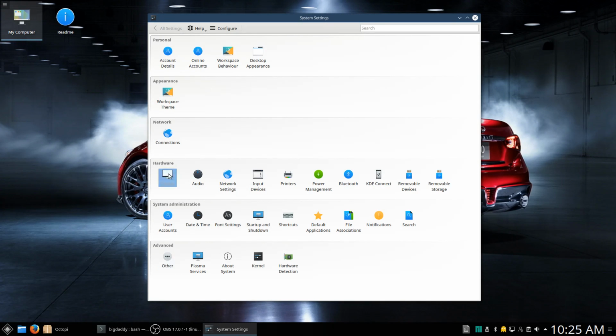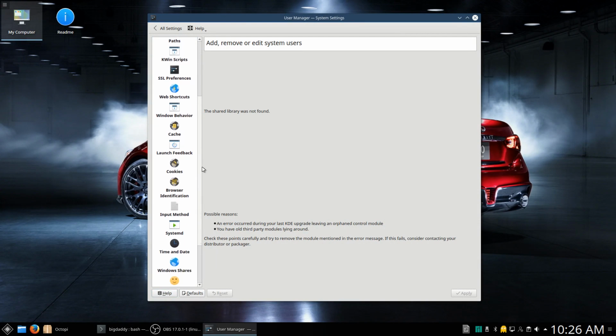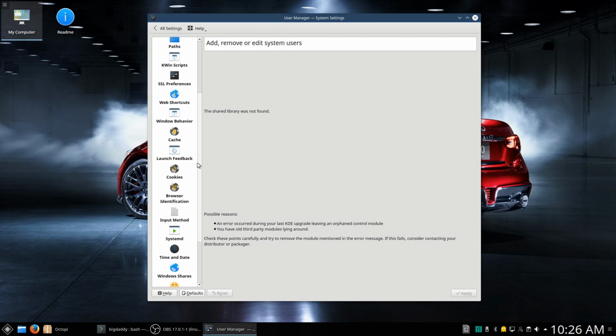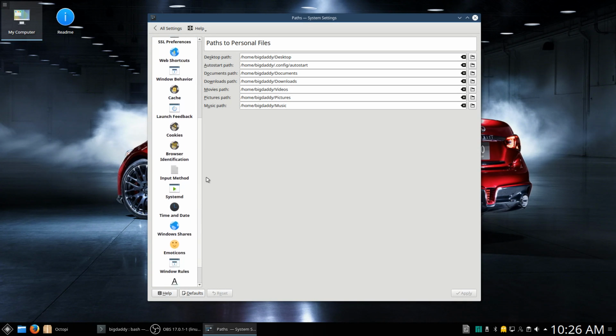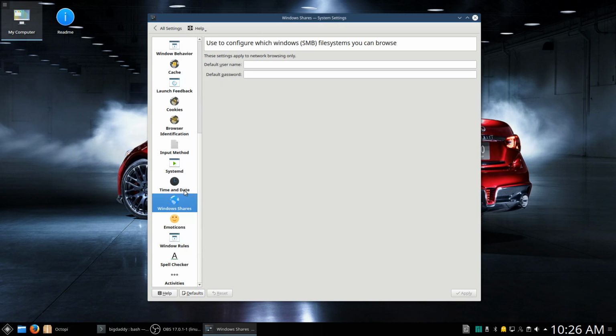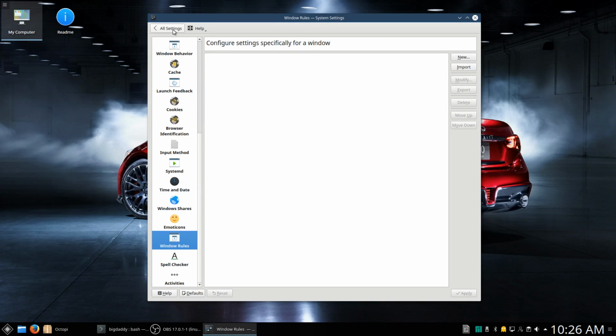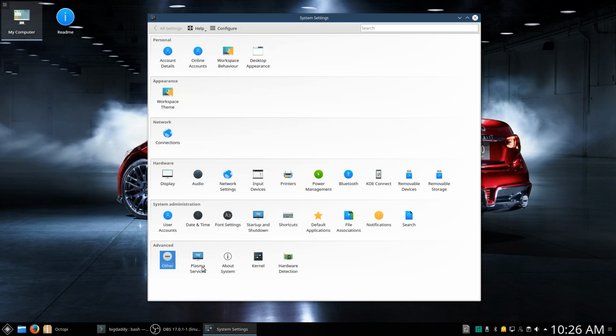Then when you go down further, you got display, you got audio input devices, and these are mostly normal settings that are supposed to be here. All right, then like I said, you come down to other, and it's just basically an eclectic, miscellaneous category of things that were not put other places. Like paths are usually other places. Window rules are usually in window management. Window rules here are usually in Windows management. And activities are usually in workspace behavior. So definitely move some things around.